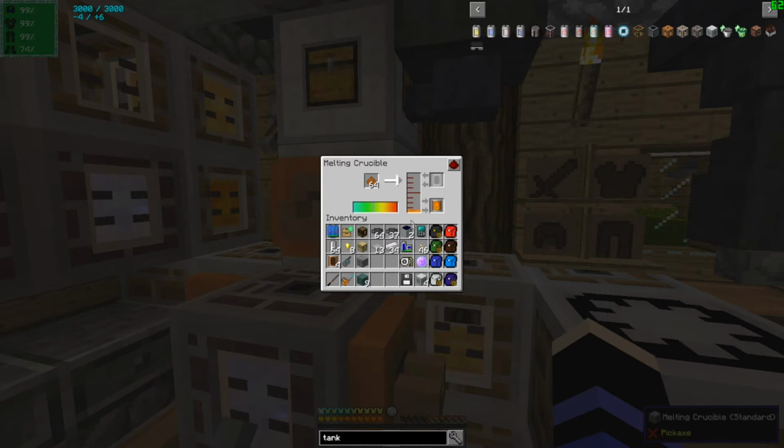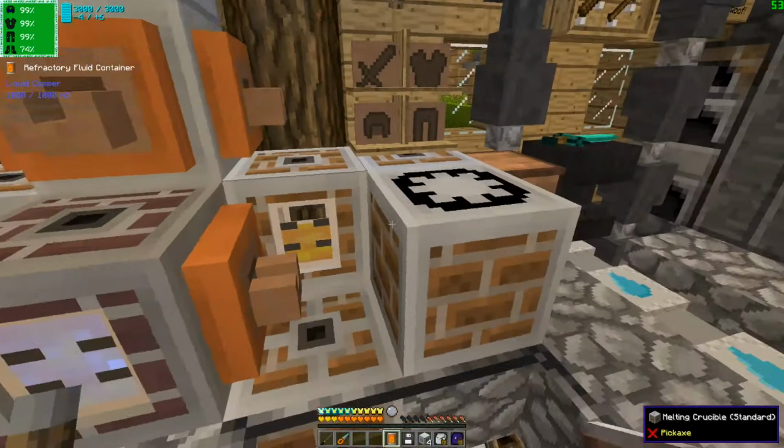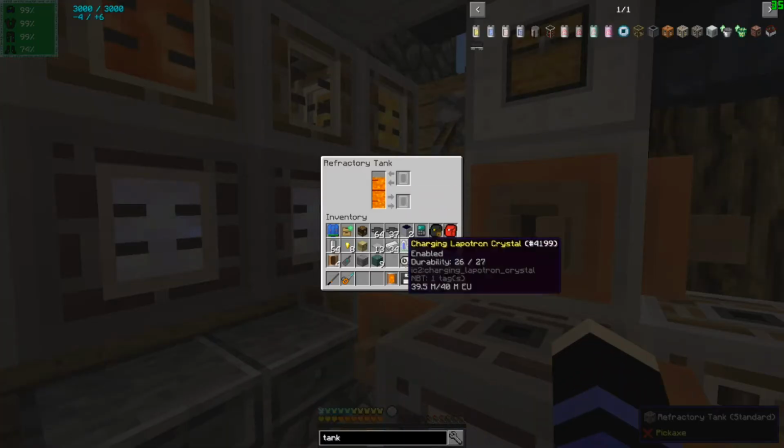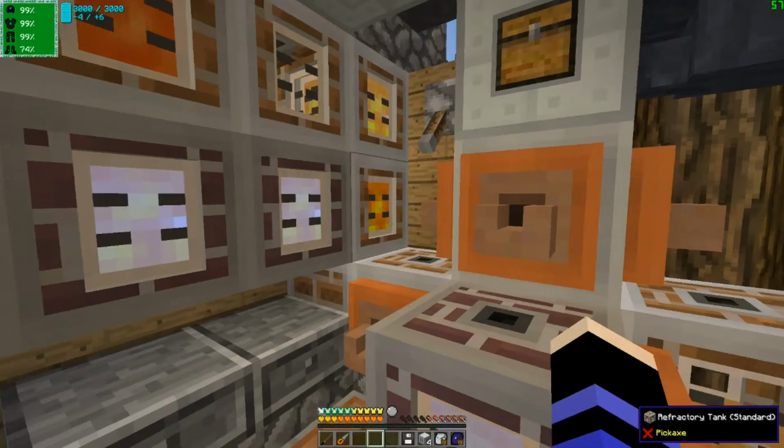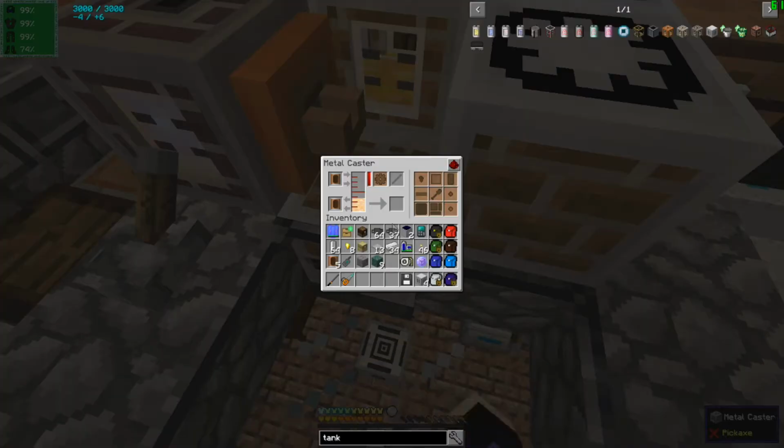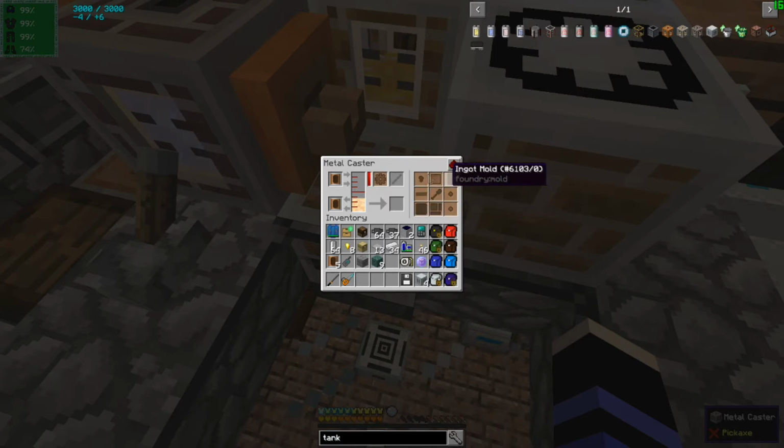And that is going to be controlled by a computer as well, which is going to automatically move the required amount of the correct fluid. It's going to put it in the right place. And I've already written the program for this, and it works. Unfortunately, it's going to require having one metal caster for each mold. So it's going to take up a bit more space than I'd initially intended.